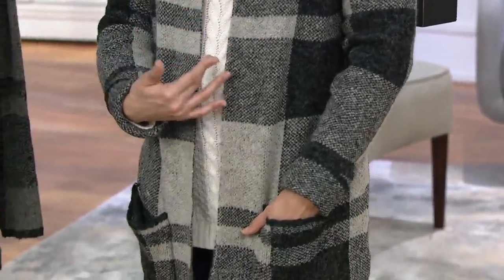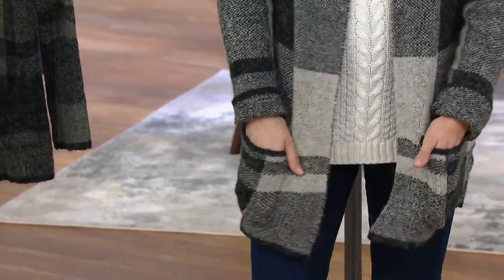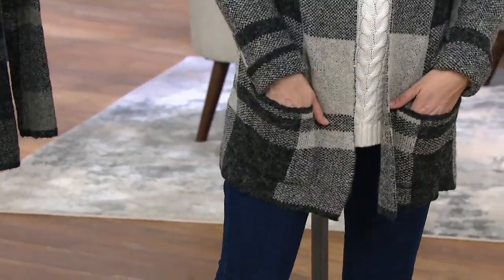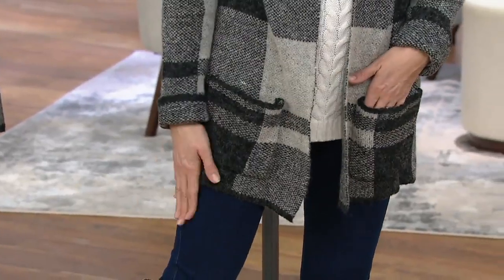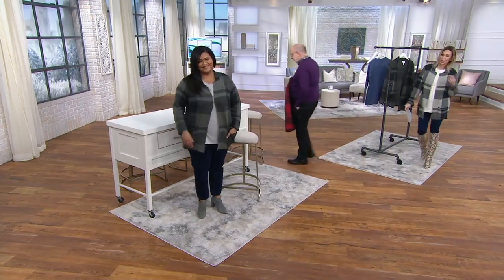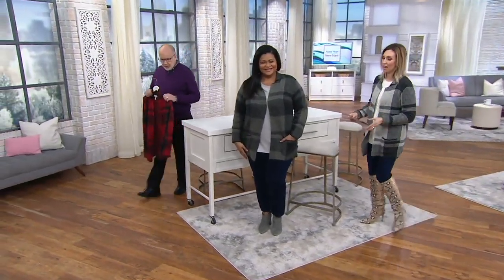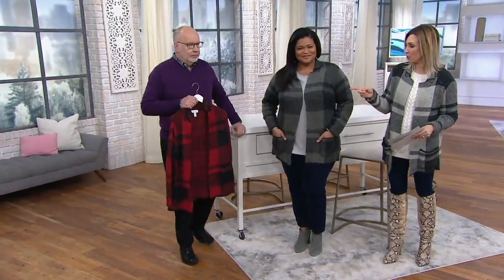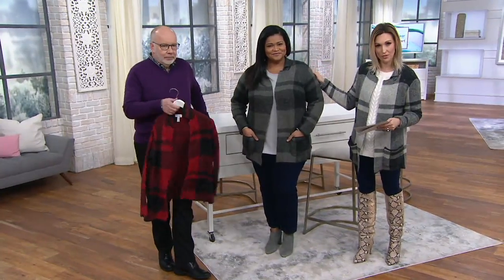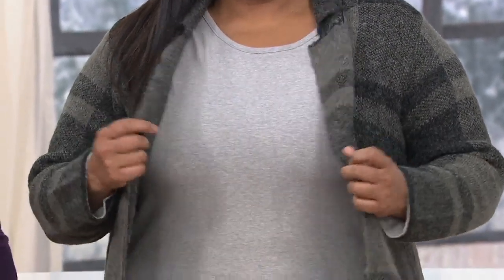And you look rich. You could throw on a nice tassel necklace with this, and even just a really comfortable legging. It could be jeans — I have House Smooth Denim & Company jeans on. So we're going to see it on Christina. She styled it differently than I have. Christina, who's 5'8" in the extra large, is wearing the charcoal. She has on the jogger, which is coming up later in the show — that's from the House Smooth collection. And underneath she's just wearing a nice classic perfect jersey top.